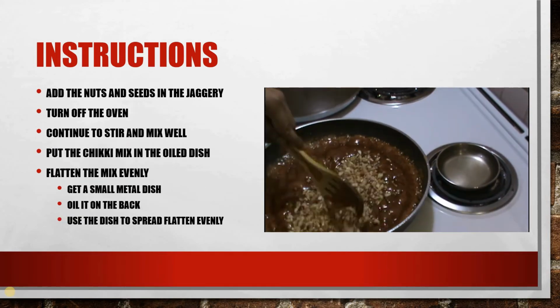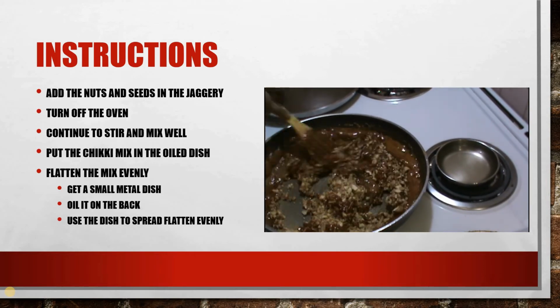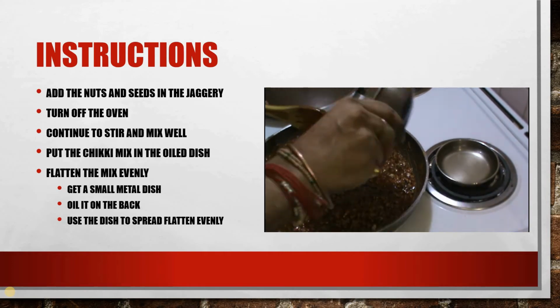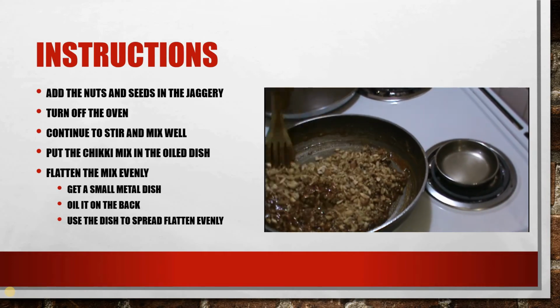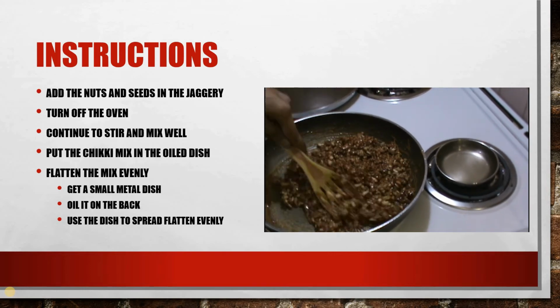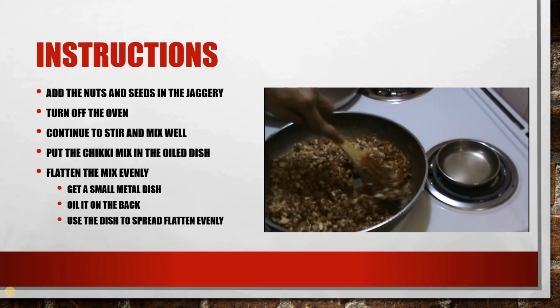Now add the crushed nuts and seeds and mix it in the jaggery. Add everything slowly and continue to mix. You can now turn off the oven and continue to stir and mix. You do not have to put all the nuts and seeds in at once. Do it in small chunks.